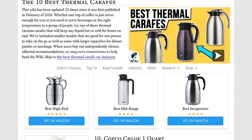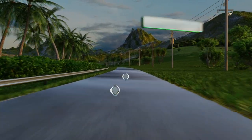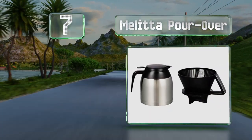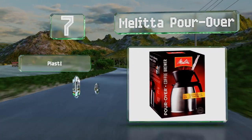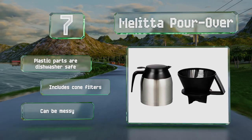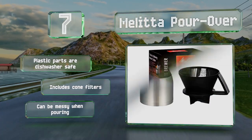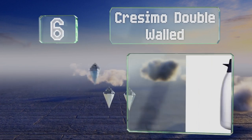At number seven, a coffee maker and storage container, the Melitta Pour Over provides a convenient all-in-one solution. It makes a great companion on camping trips when you can't use an electric system, though some people find it to be too heavy and bulky. The plastic parts are dishwasher safe and it comes with cone filters, but it can be messy when pouring.